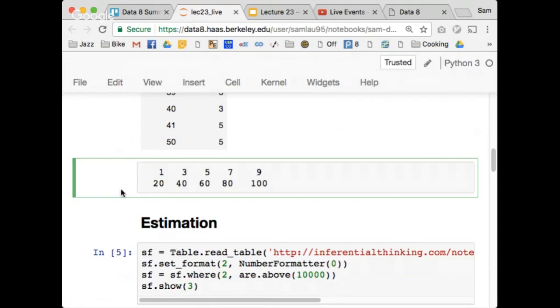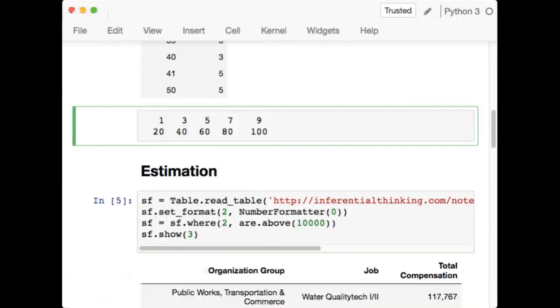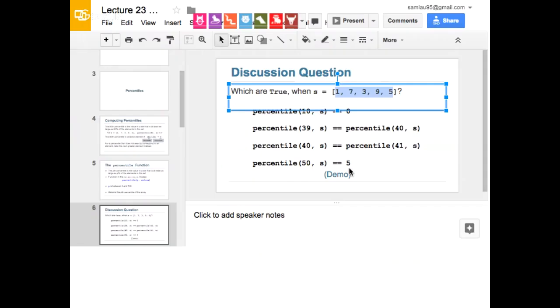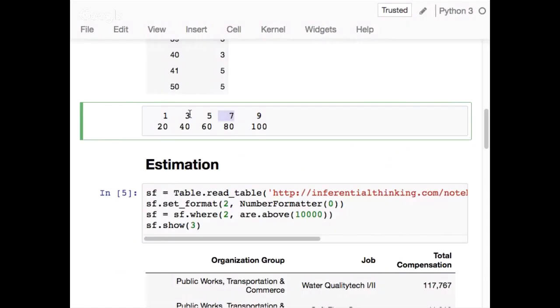Okay. And what we can do is we can say, okay, if we ask for the 40th percentile of this list, the 40th percentile is 3, so I'm done here. If I get something that's in between 20 and 40, then that goes up to 3. If I get something that's between 60 and 80, that goes up to 7. Well, another way of thinking about this percentile thing. Okay. So in this case, 39 and 40 is both 3.